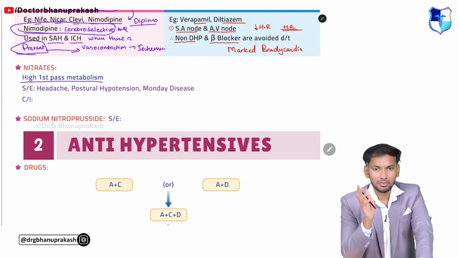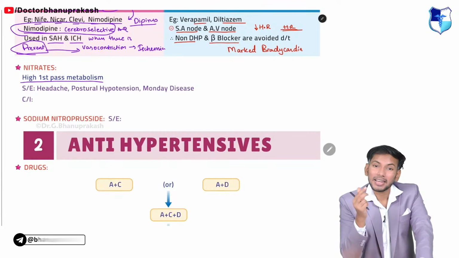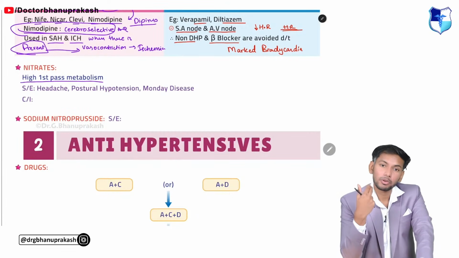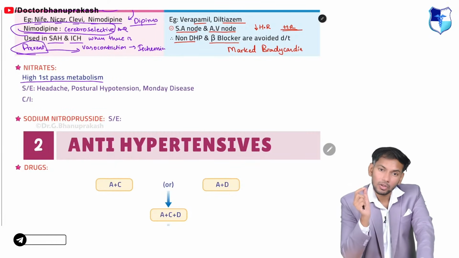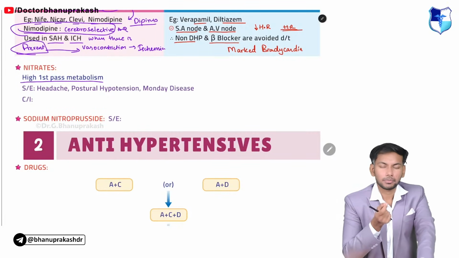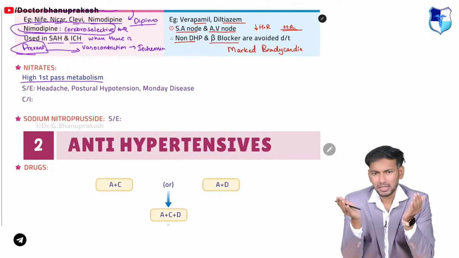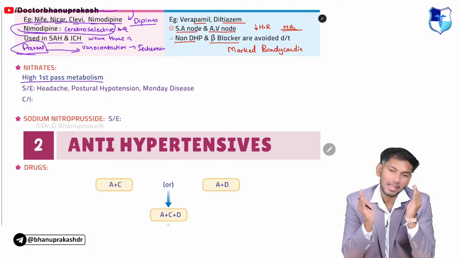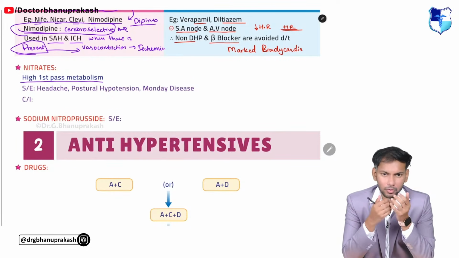So this is the reason why whenever a person is having an anginal attack, you give nitrates sublingually. When you give it sublingually, it will be directly absorbed into the systemic circulation without going through the liver. That is why we give it sublingually during an acute attack. But if you want to give it for prophylaxis, you will give it in oral doses but at higher doses because it has high first pass metabolism. I want you to remember this.